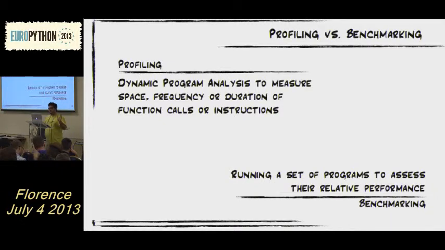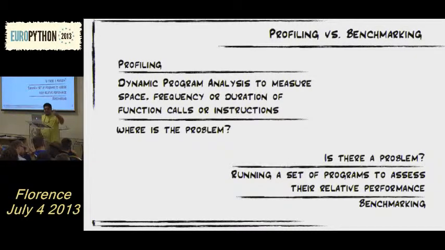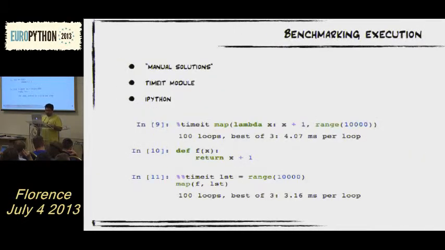So you need profiling. You always need profiling. You can't optimize anything without profiling, unless you wrote very naive code. Sometimes you can, but most of the time you can't. It's surprising the amount of misdirection that our experience gives us when we want to optimize a program. Profiling tells us where to look. So, profiling says where the problem is, and benchmarking sometimes answers the question, is there a problem? And that's about it.